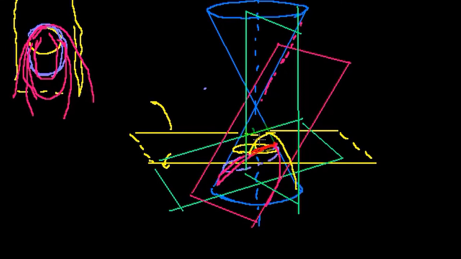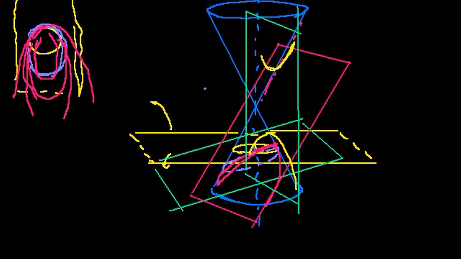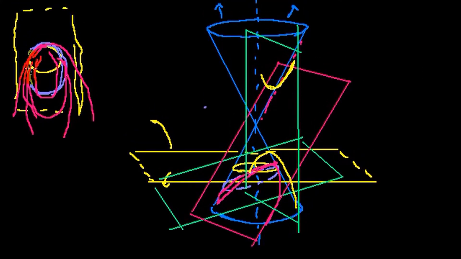The intersection would look like this. It would intersect the bottom cone there and it would intersect the top cone over there. And then you would have something like this. You would have, this would be the intersection of the plane in the bottom cone. And then up here would be the intersection of the plane in the top cone. Remember, this plane goes off in every direction infinitely.